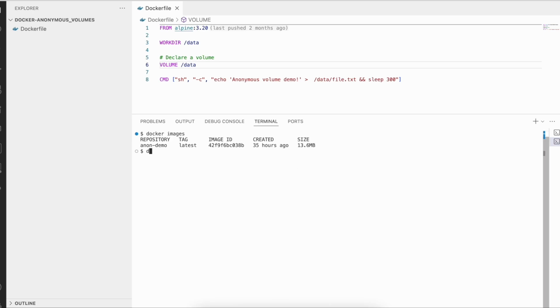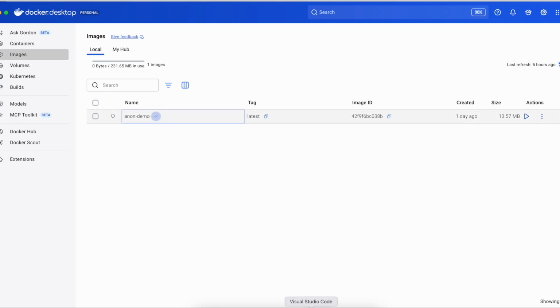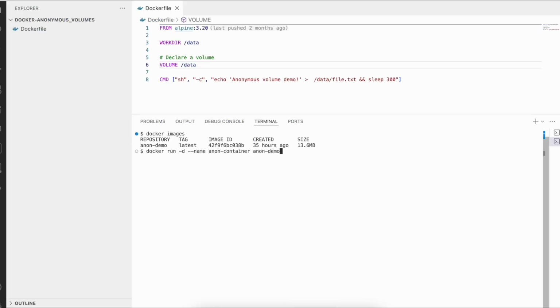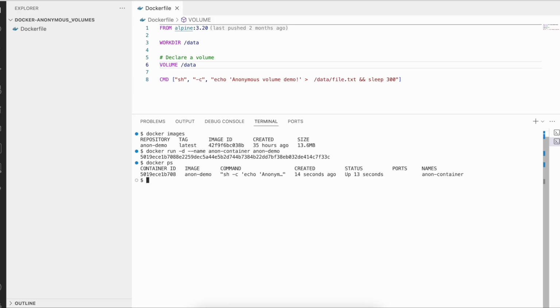Let's run the container. docker run -d, detach mode, --name. Let's give the name as anon-container, and we need to pass the image name. Copy this. Let's quickly check that our container is up and running. Let's do docker ps.